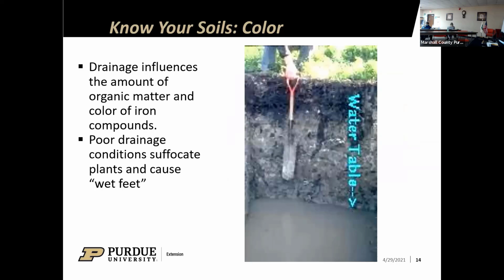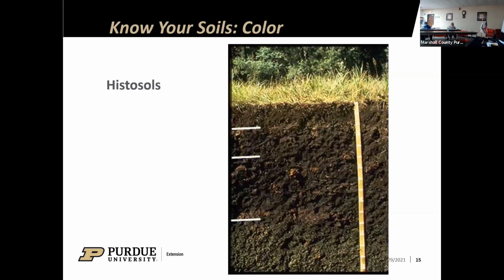When we reach an area that is starting to show reduced iron in the soil, changing the color to a darker color, it's not always uniform when it's just seasonal flooding in that higher poor drainage area, but the mottling of gray in the soil is an indication that we're getting into poor drainage at that level. And that will impact what we can grow in our soils.